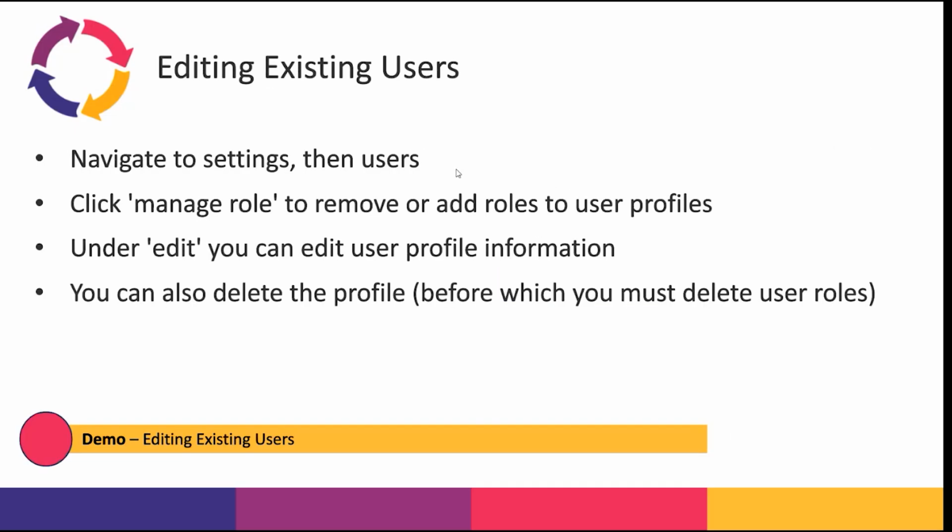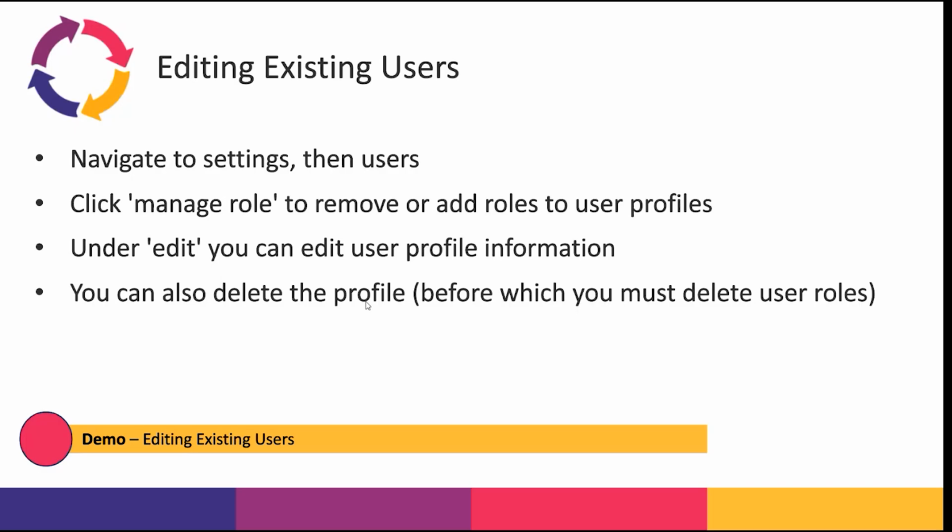Okay, so the next part is to edit existing users. So you will have a user list. You will navigate to settings, go to the user list. You can manage the role to remove or add roles to user profiles. And under edit, you might also be able to edit user profile information. You can also delete the profile in this part, delete the user. We'll come on to the importance of that. But before you do that, you have to also delete the user roles associated with that user.